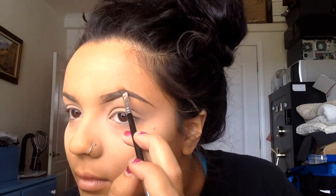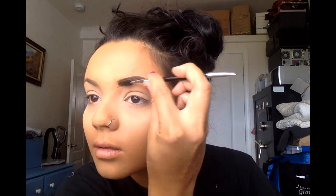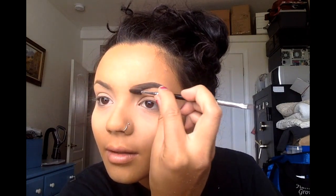I like to underline my brows first, then line up the top part, then go in and fill in any areas on the outer half that don't have hair, and then build the arch. I don't like to really add any product in the front — I like to use my spoolie to distribute the product to the front and blend everything.